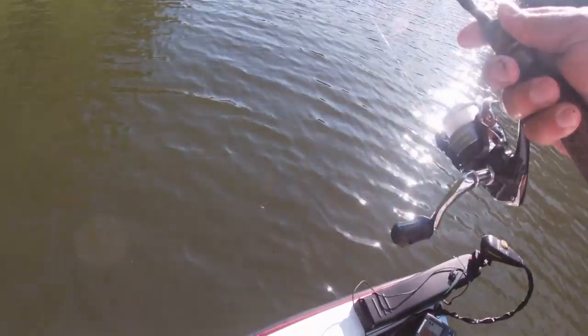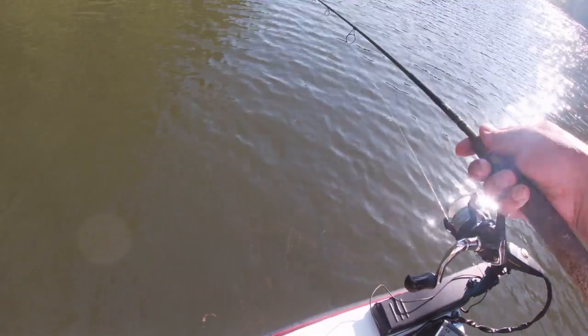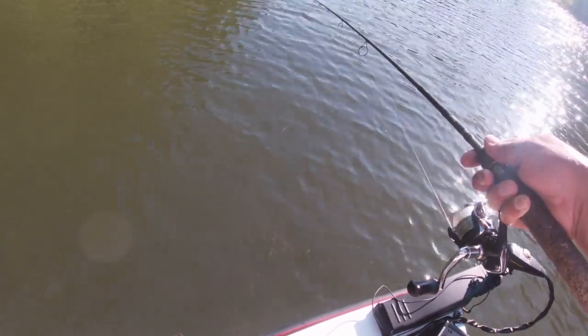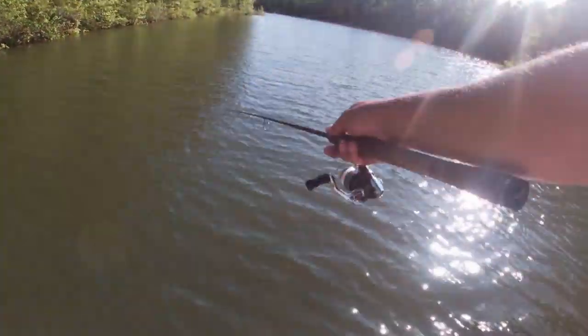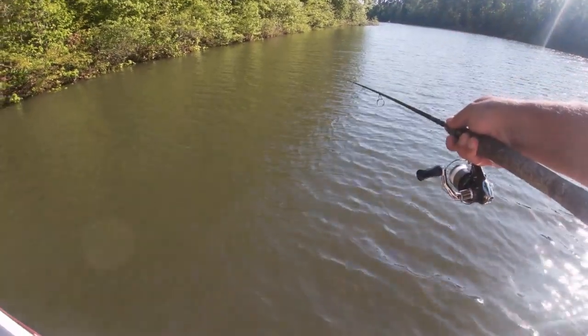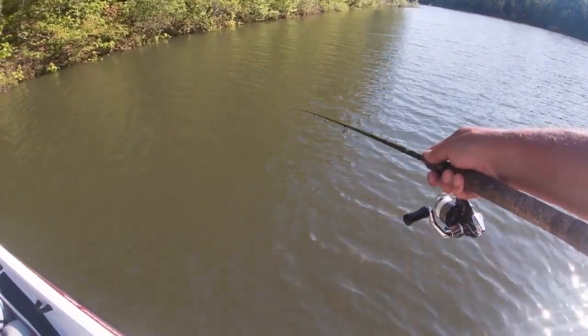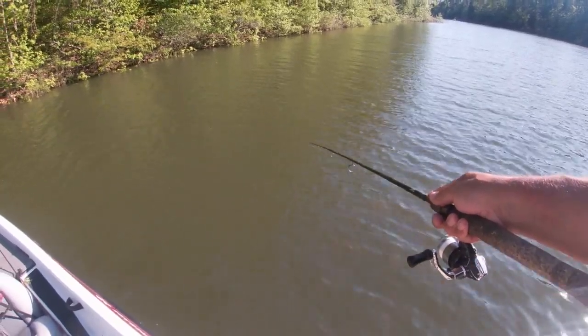Well, they are biting it, but they're just reluctant. We'll just lower that. I'm gonna lower that rod tip right down in there and just hold it there and see, they're whacking at it. They're coming out of that brush and whacking at it, trying to move it out of the bed.